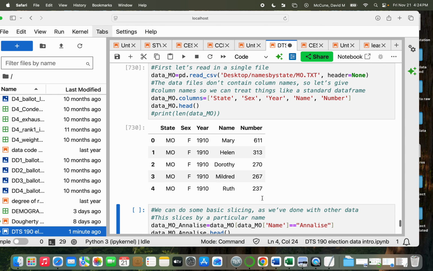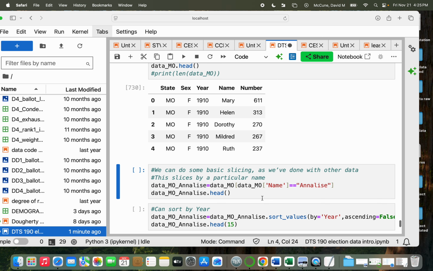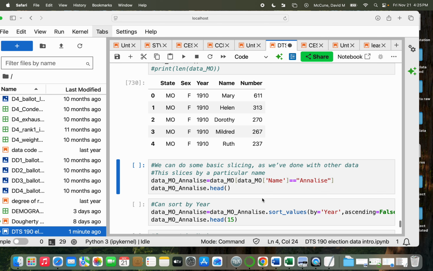So now there's all sorts of stuff you can do. As always with data analysis, the question is, well, what do you want to know? What kind of things do you want to look for? So the first thing I did when I was thinking about my kids' names, I wanted to give them names that weren't super common, but also not super uncommon. So for my oldest daughter, we settled on Annalise, and I actually did a bunch of this analysis we're going to do in class before she was born, just so I get a sense of how frequent her name is. Anyway, so you can go into this data frame, data mo, and you can do this kind of slicing like we've done before. Just say, hey, I want the name inside that data frame to be Annalise. Slice that out for me.